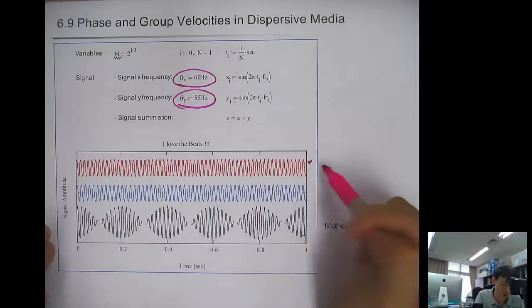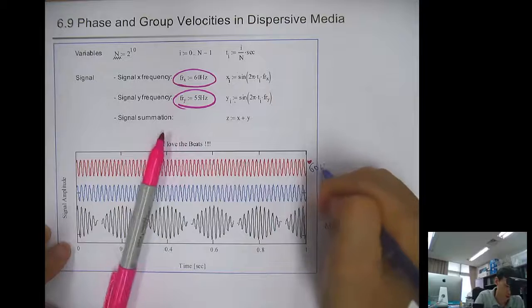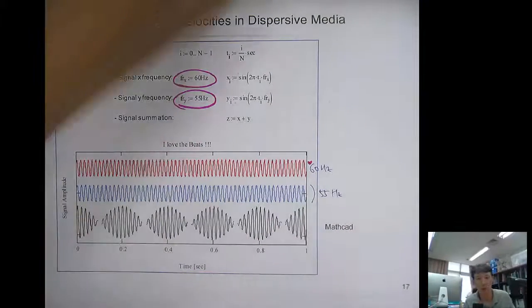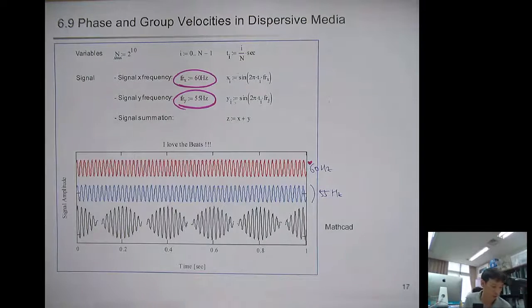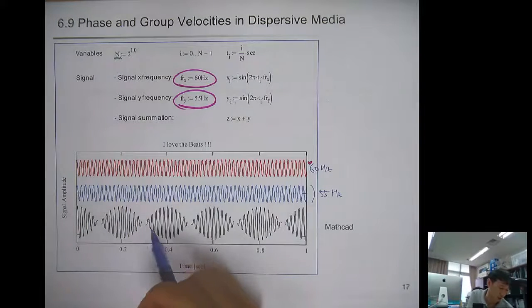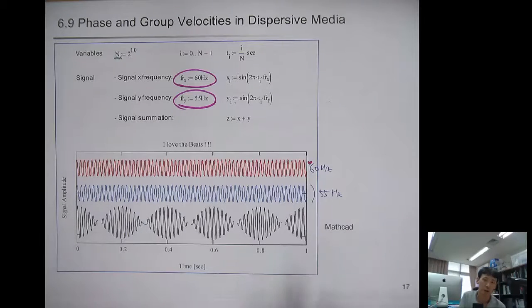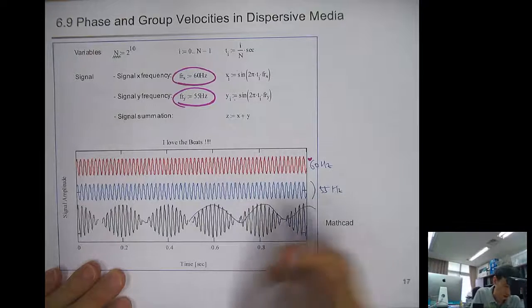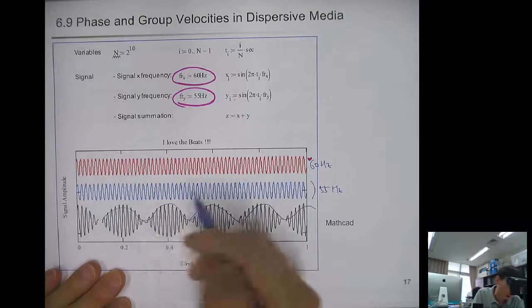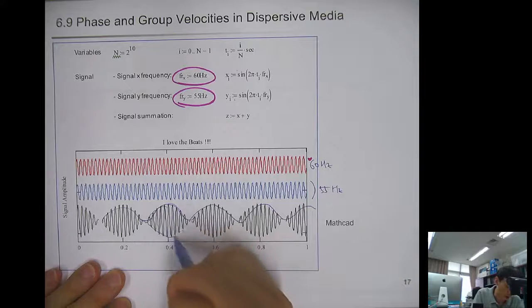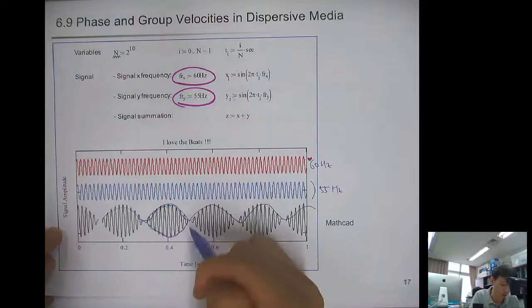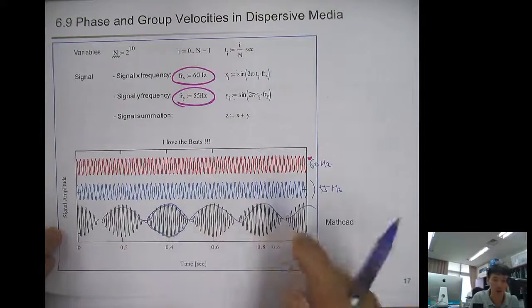So this is the first one with the 60 hertz, and this one with the 55 hertz. And when you combine and superpose both, the wave becomes like this, because in some cases they cancel each other. Right. So you can see it oscillate, and it's called the undulation. And this much of the wave is called a wave packet. And inside one packet, you have several oscillations.